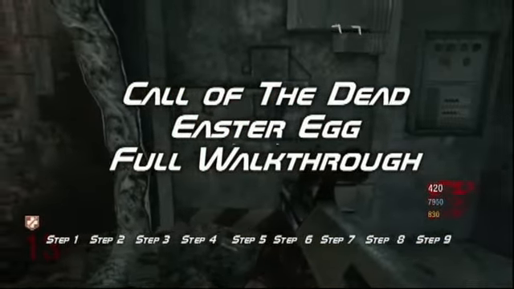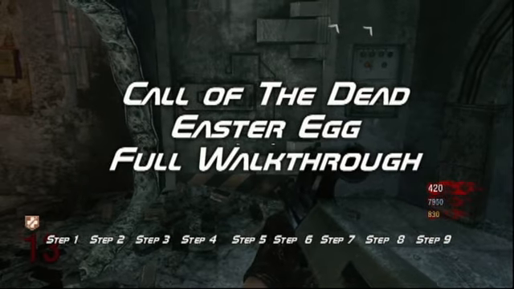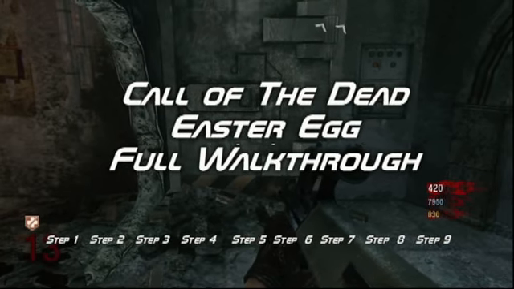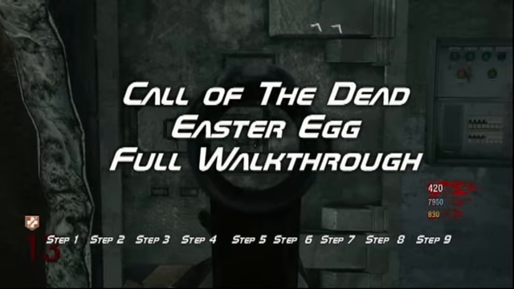If you notice on the bottom of your screen you'll see steps 1 through 9. If you click on them, there are little annotations, so if you only need one part of the Easter egg, you can just skip to it, or if you want to watch the whole video, you can. So let's get to it.